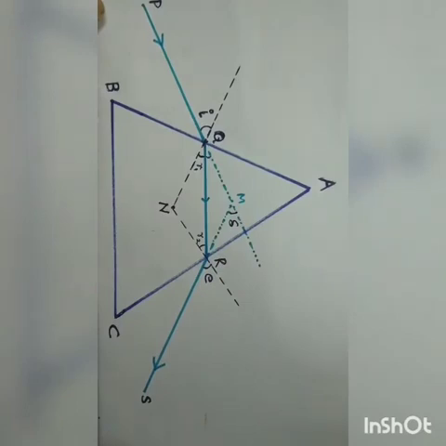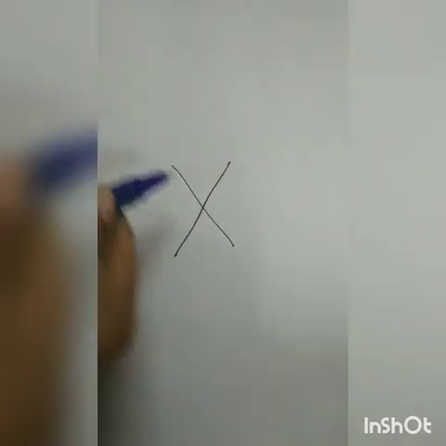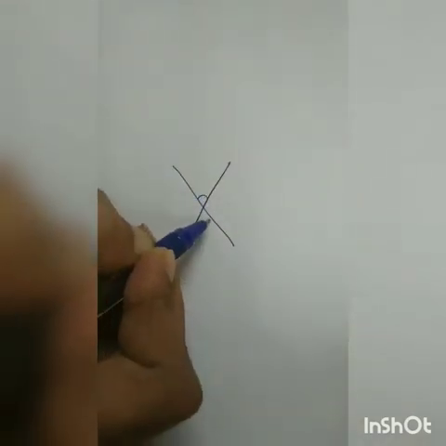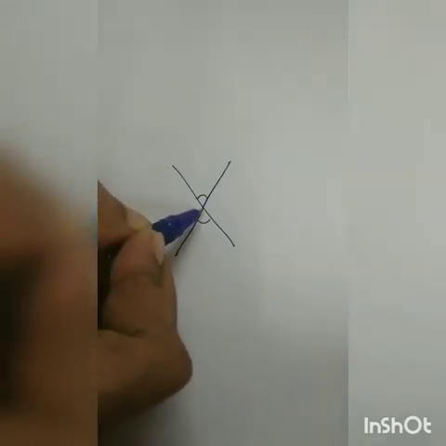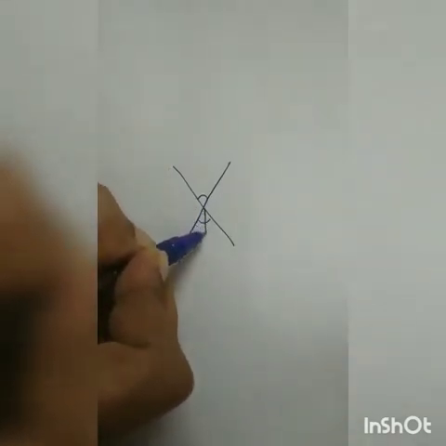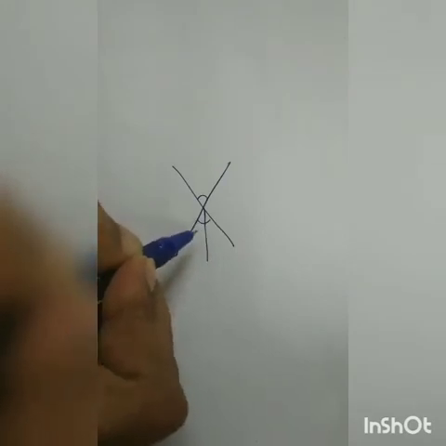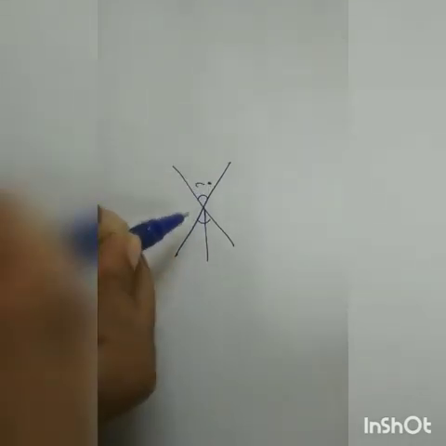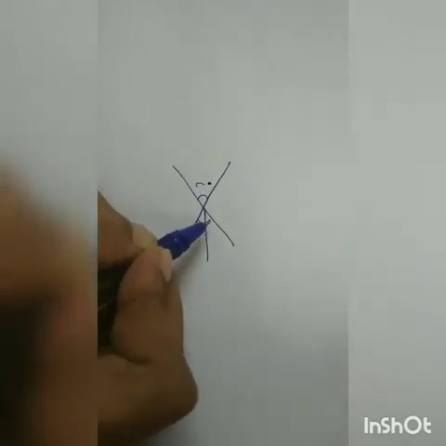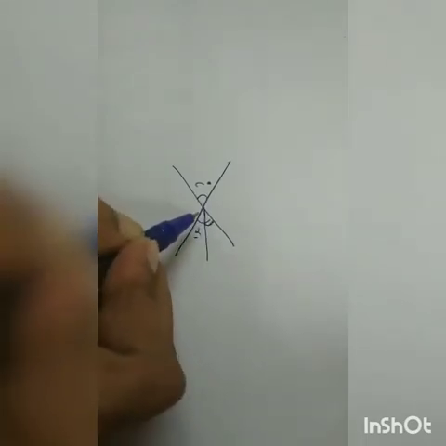What do you mean by opposite angles? If you have two lines like this, this angle and this angle are called opposite angles. But in this case, this angle is divided into two. So this was angle I, this was R1. So how much is this one?